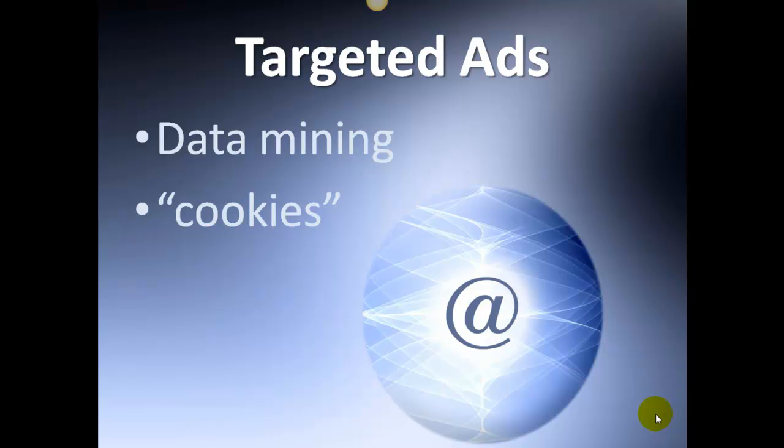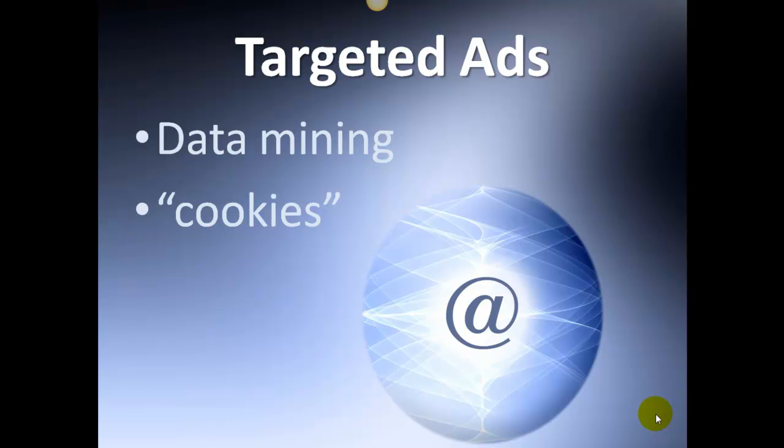And you can see that when you're surfing on the internet. You're going to see lots of ads that show up on your Facebook page, ads that show up on many websites you visit. Those ads are delivered to you because there are some cookies on your browser, and this data mining software is actually analyzing your surfing habits and then delivering targeted ads that presumably will be interesting to you.